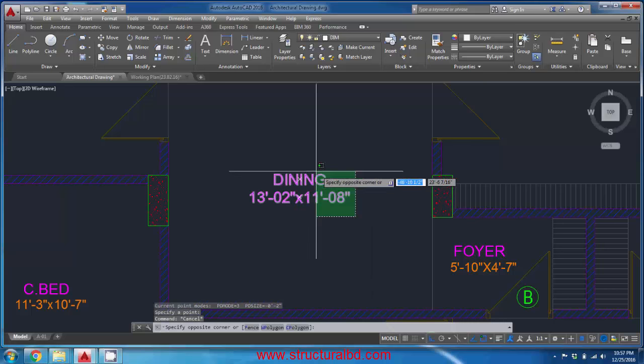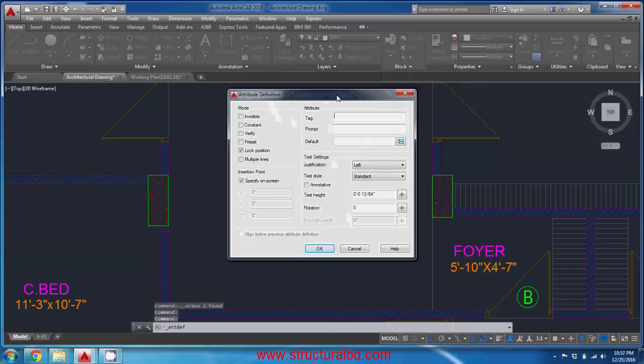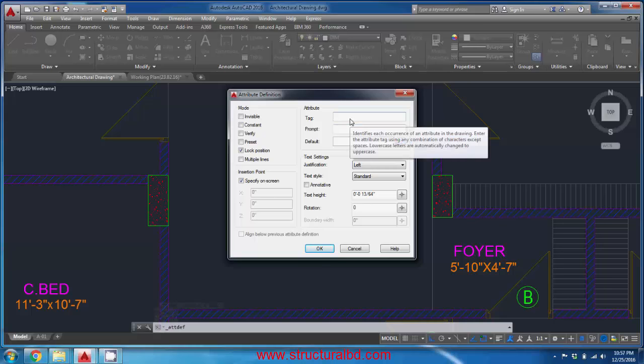Okay, now you can delete this text. Now go to this block panel and click this icon, which is define attribute. The most important things in this attribute definition window are tag, prompt, and default. The tag is the name of this tag, say name and measure, and the prompt is what is asked when you copy this attribute, say write room name and measure.